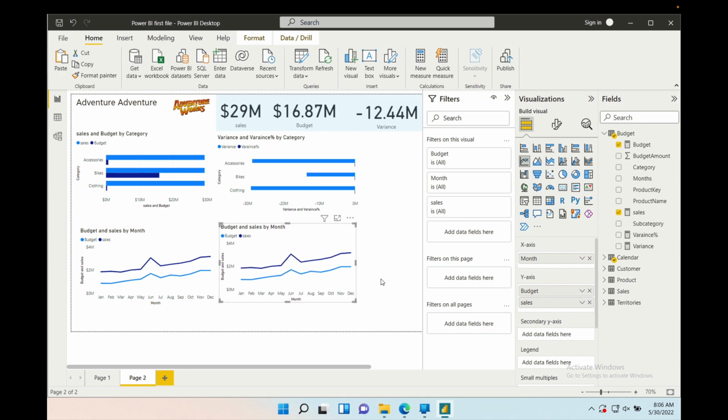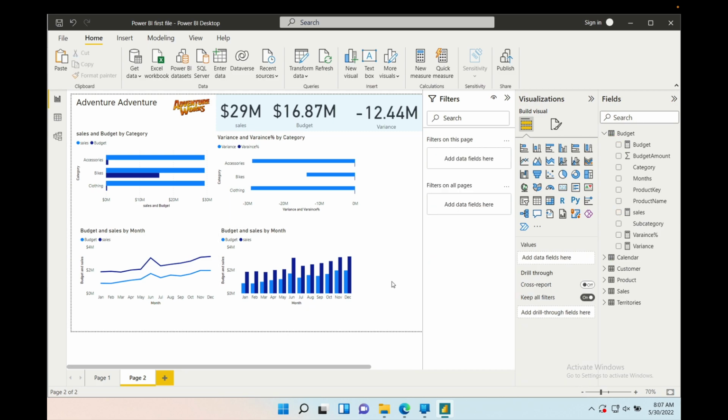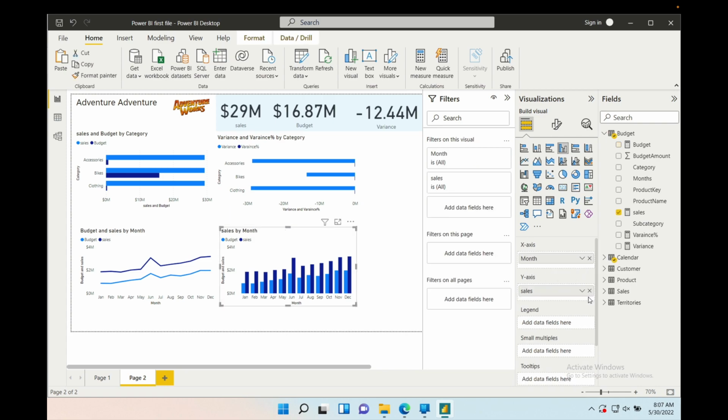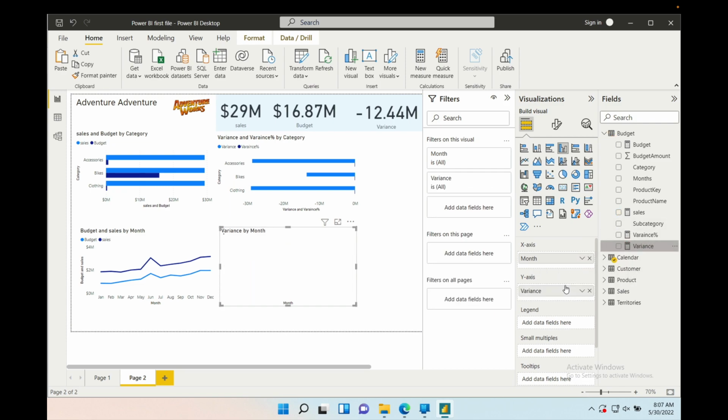Then I want to change this one to a column chart. I'm going to click on this column chart over here. That's it. Now see how nice it is over here. I want it to align perfectly. You see the red line trying to mark it for you, so you can see if it is aligned or not. Now we have budget and sales. We can leave this one, or we can change it to something else to see some different data. So for instance, instead of budget and sales, I'm going to change it to, say, variance. Let me put variance here and see.